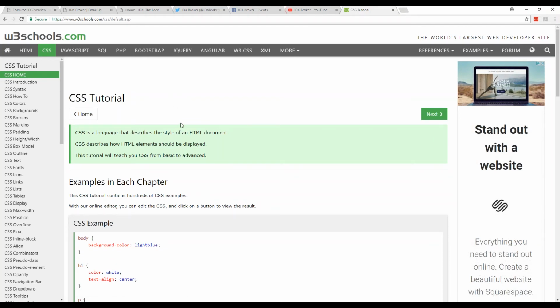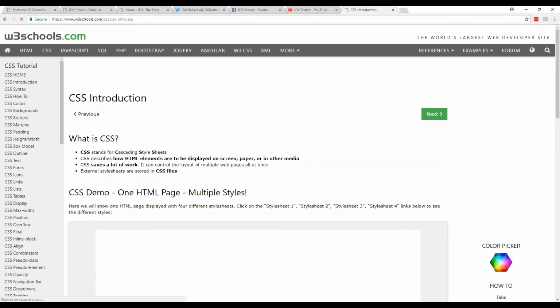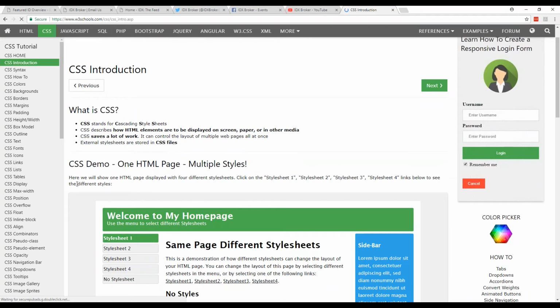One of the things that W3 Schools prides itself on is a focus on easy, simple explanations of key concepts. So you can start off with the introductions here, and say I click on CSS introduction. This will give you an overview of what CSS actually stands for, what it is, how it affects the look of your website, and so on. And then you can go from there to actual hands-on tutorials on how to implement that. So that's one of the best parts about W3 Schools.